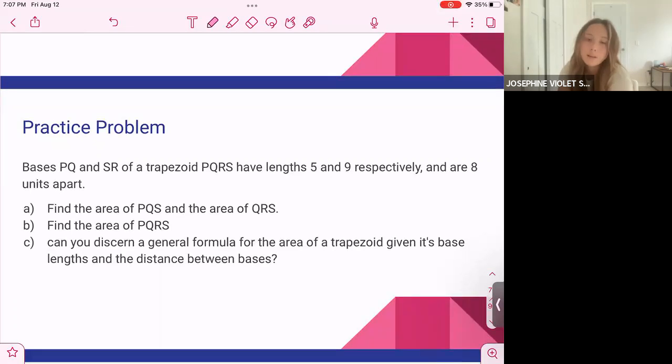And then from there, we can kind of see some patterns that we can maybe use to determine a general formula for the area of a trapezoid. So I want to say it always helps to draw out things when you're not really given a clear picture of where everything goes. So I would say draw it out. Use what you know about triangle areas. I'm going to give you guys like 5 minutes. And yeah, see if you can figure out a general formula, because that's really cool. Being able to find the way to solve the area for anything. Okay, I'm going to work along with you.